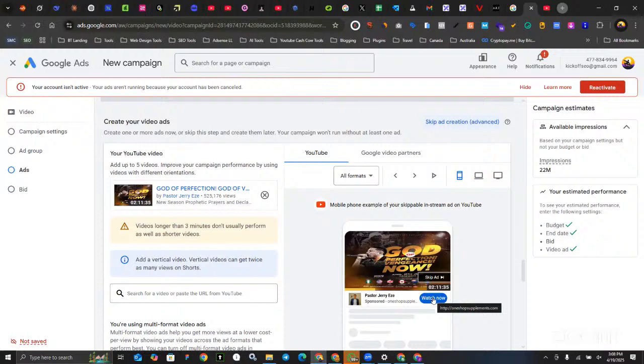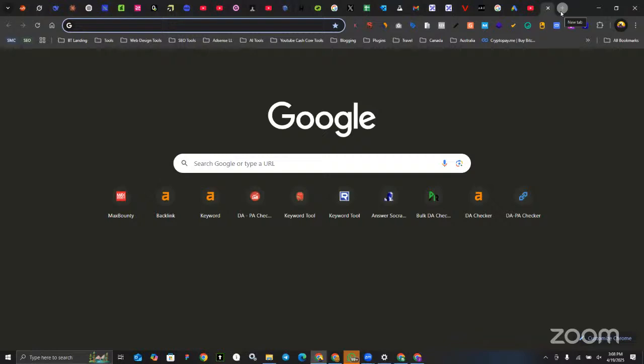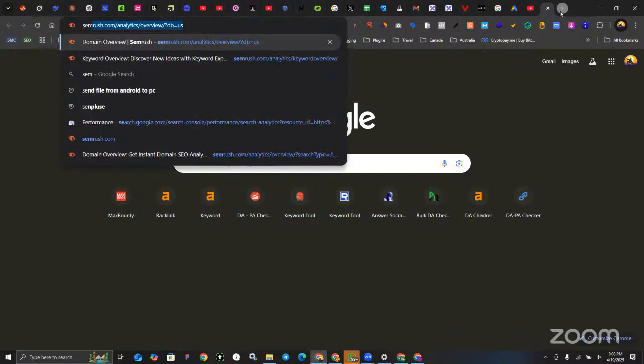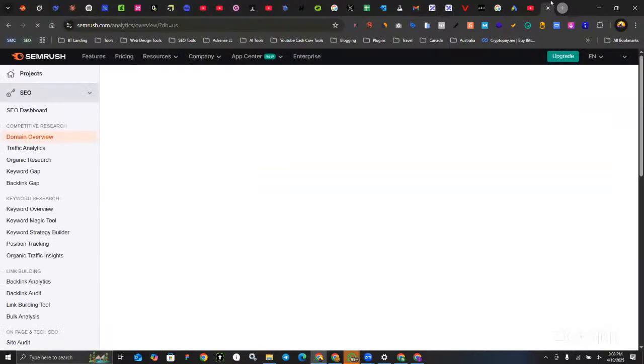So I'm going to use a particular tool now to check an estimate of a particular website and to see if they are paying for that traffic, how much will they be paying? How much will they be spending on that traffic? So this is SEMrush. This is like an SEO tool to analyze websites.